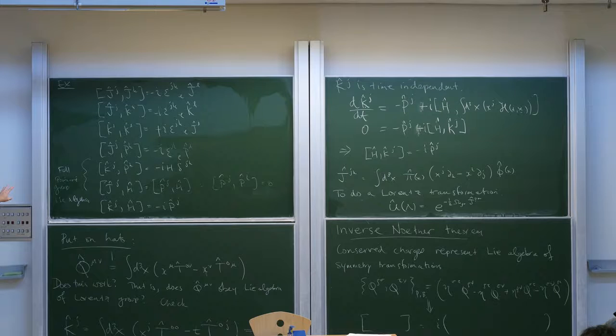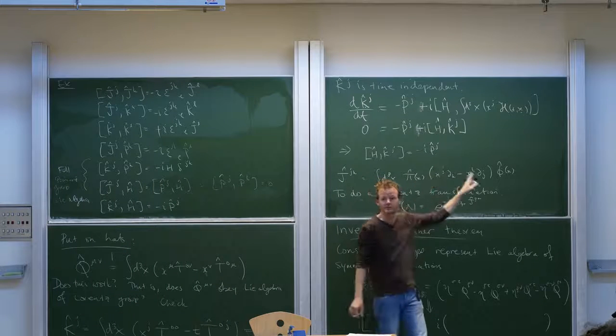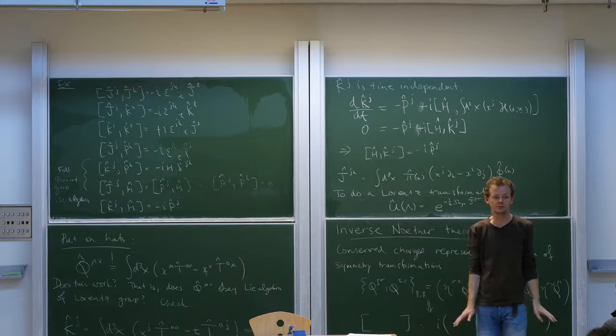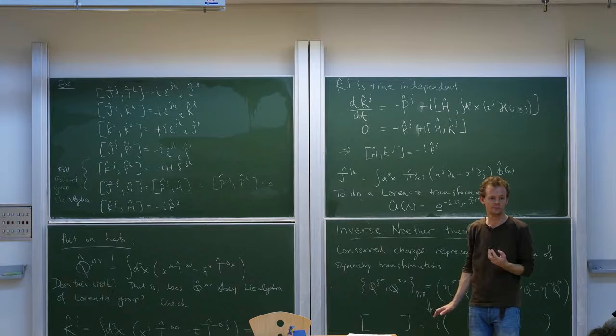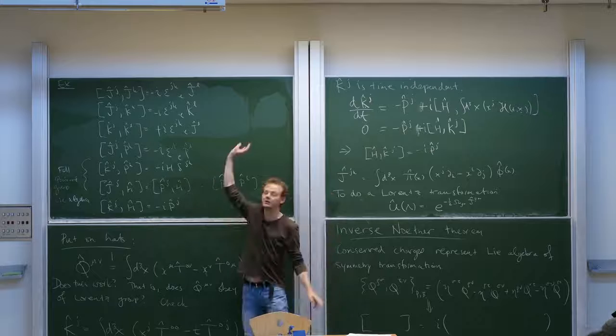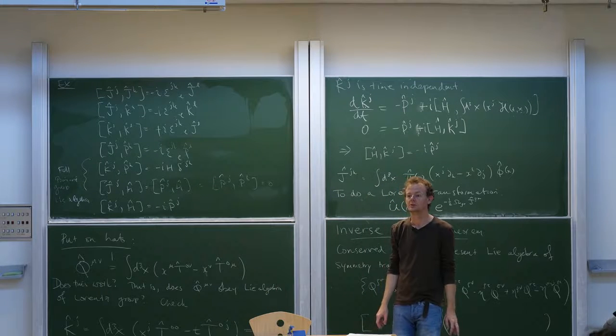So we've managed to show, modulo some exercises, that the Klein-Gordon field gives us a representation of the full Poincaré group. So if you want to do a Poincaré transformation on a state of Klein-Gordon particles, there is a unitary transformation which does it, found by exponentiating these operators here. Yep? Question?